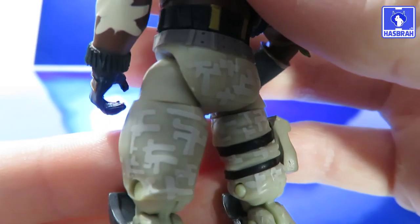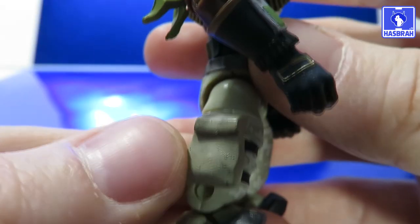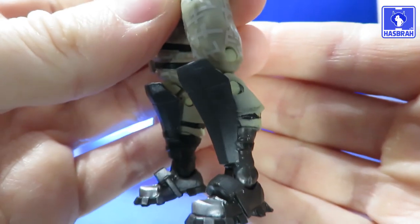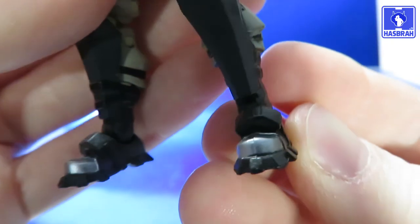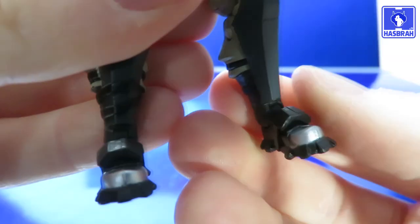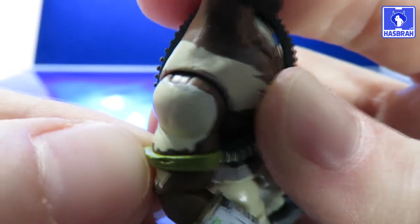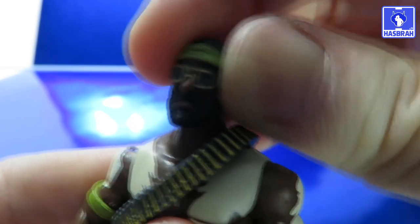Nice work on the buckle — I like the way that actually came out, good job Jazwares. There's some kind of Aztec patterning on his pants, and the straps are nicely painted on the thigh. Pretty good sculpting on the pocket pouch — it kind of looks like a brown bag, maybe he's carrying his lunch. Very lovely detail with the shin guards, and the strap holding them in place is nicely painted. I love the way these boots look — so much detail. They actually painted the toe guards in silver, and the band around his bicep is a separate piece.